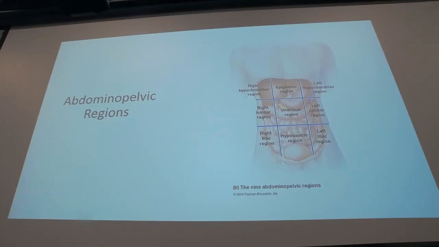Females in the reproductive stage, during the days before menses or during menses, have pain here in the hypogastric region. It is the cramps that are felt in this area. Sometimes they can go into the right and left iliac regions bilaterally. Now, pain in the right iliac region, more than likely, is referring to pain in the appendix, of course, if the person has an appendix.